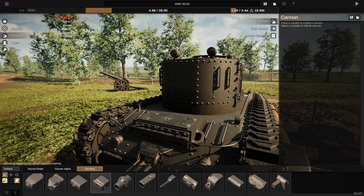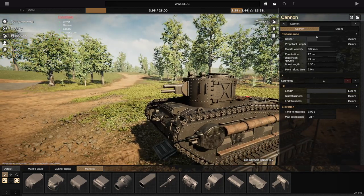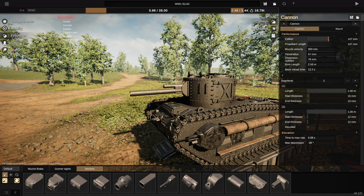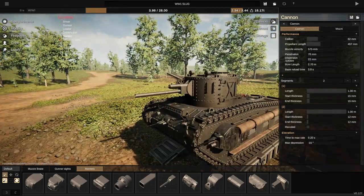Okay, firepower, mantlet, yes, we're gonna go with this guy, because I think it's awesome. We're gonna make it quite large, and there we go. It is gonna be a World War I gun, so we gotta remember that. And yeah, we're gonna make the barrel length 2 meters long. And then we're gonna fit the gun to that. So, even though this might be huge for World War I, we're gonna go ahead and do it. There we go. Okay, actually, we can lower this down as long as we increase this. So, there you go. Penetration 76 millimeters. That seems like it'll be great for us.